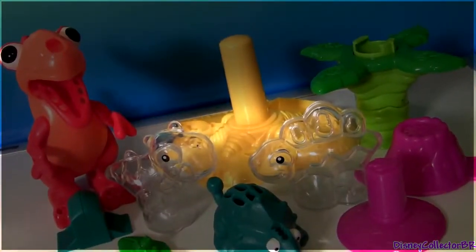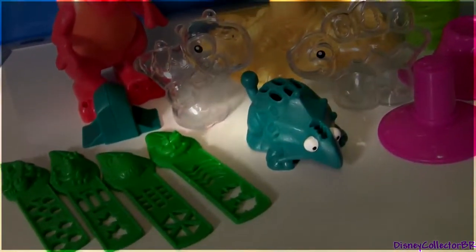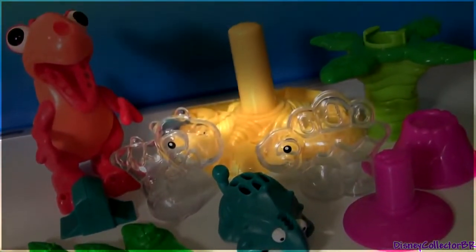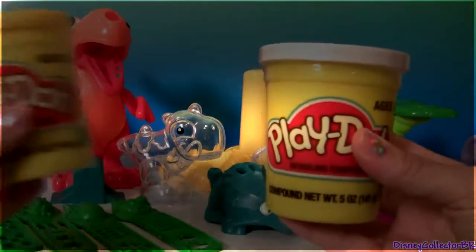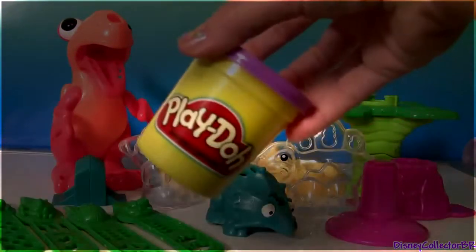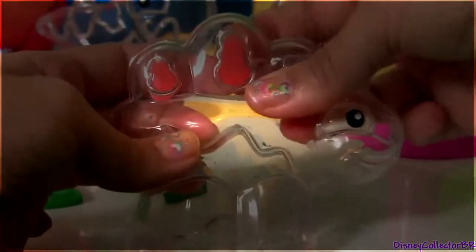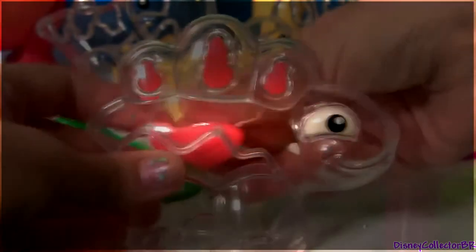With this playset, you get lots of different molds, four dinosaurs, and even a tree. You also get five cans of Play-Doh: white, yellow, orange, green, and purple. So let's start molding. First, we're gonna transform this clear dinosaur.